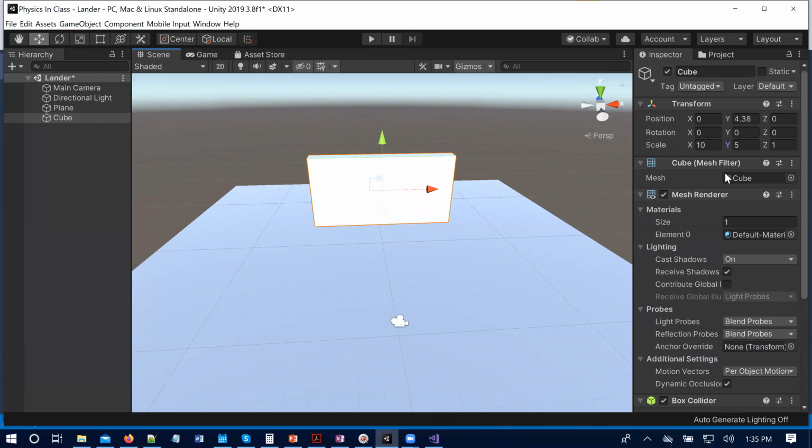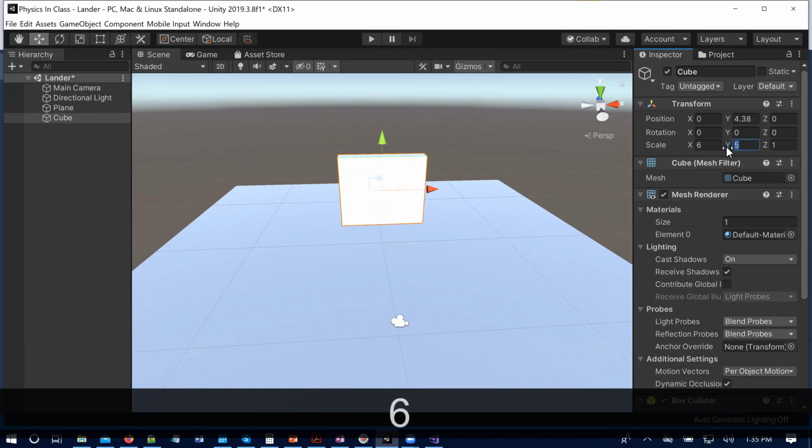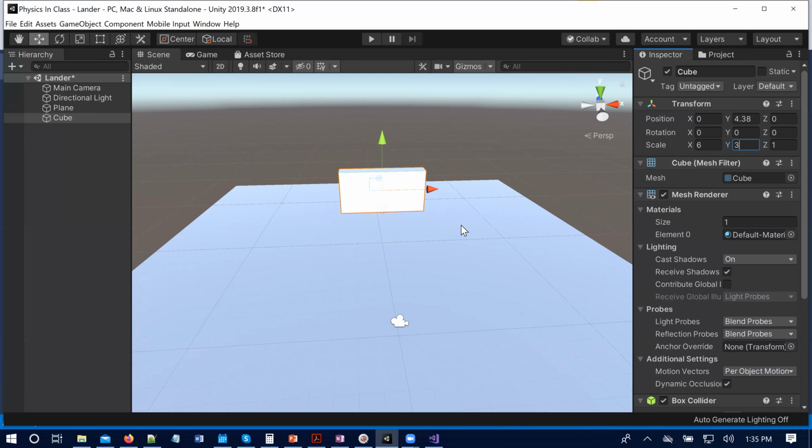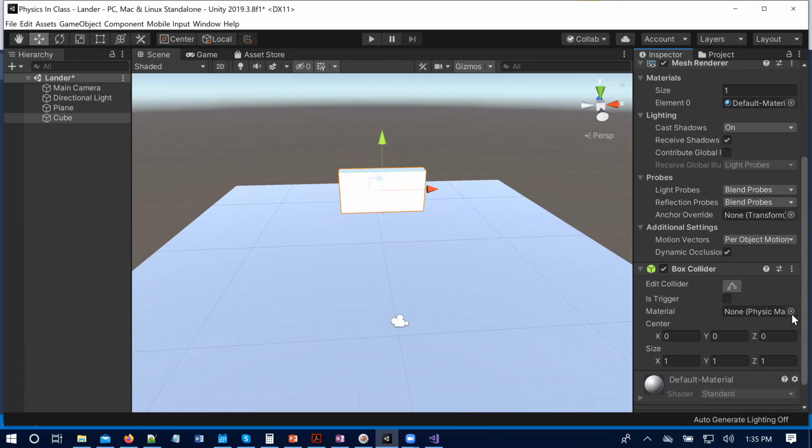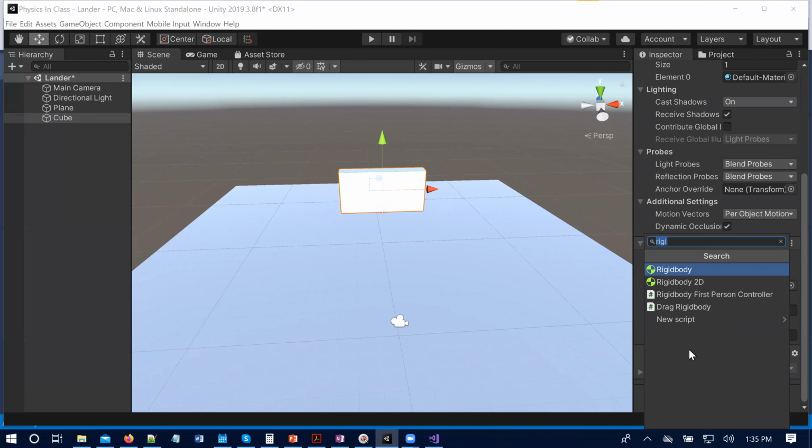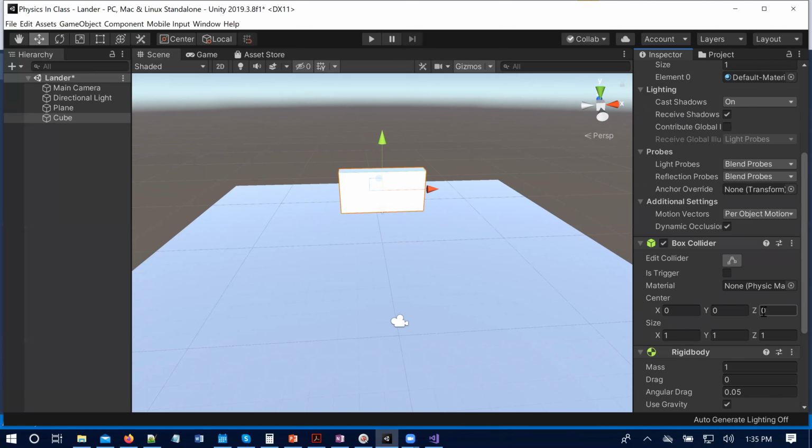That's kind of big. Okay, how about 6 and 3? All right, there's our lander. Now I need a physicsy object here, so let's add in a rigid body.